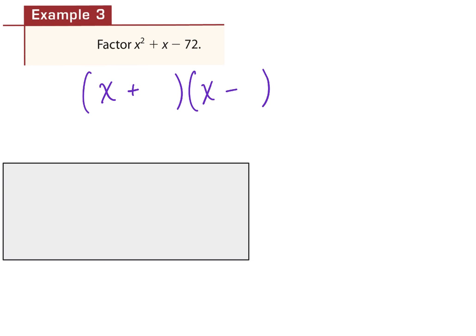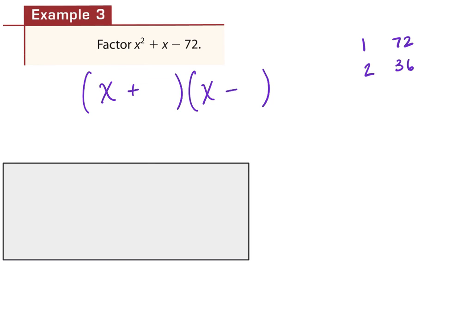Now, I need factors of 72 that subtract, really, because one's going to be positive and one's negative, to give me 1. What 2 factors of 72 subtract to give me 1? So let's look at these. If I wrote out all my factors of 72, I would be writing a lot, by the way. Don't make me do all of them, all right? But let's get to my more common ones.